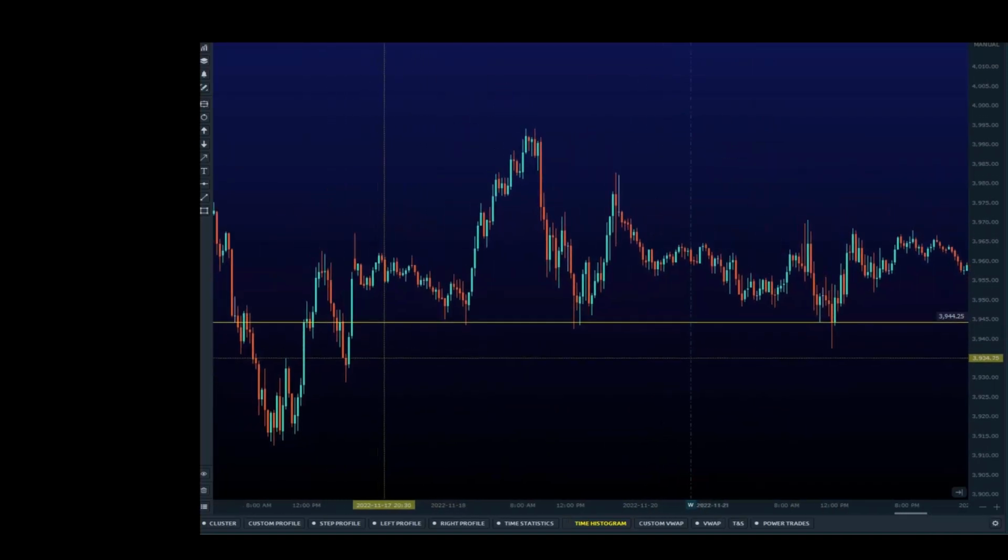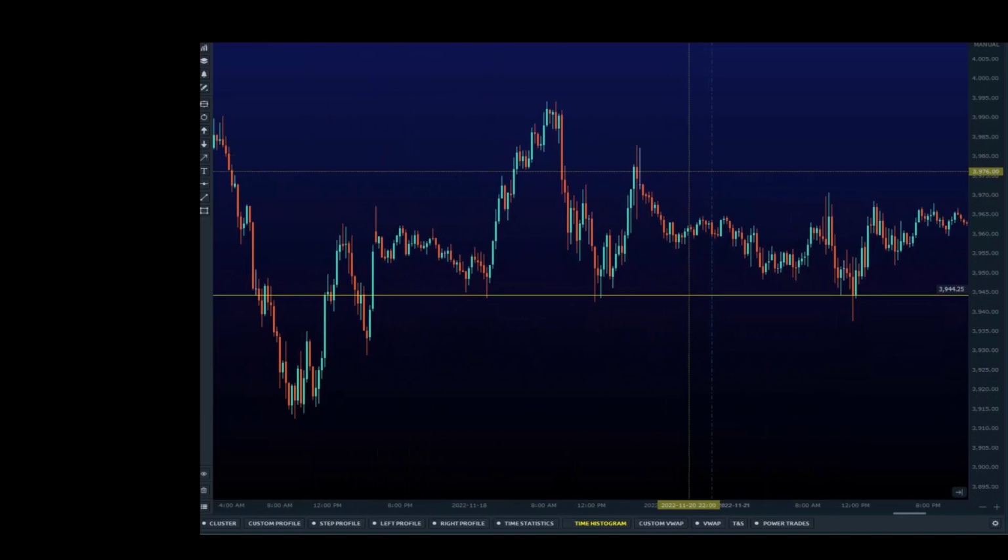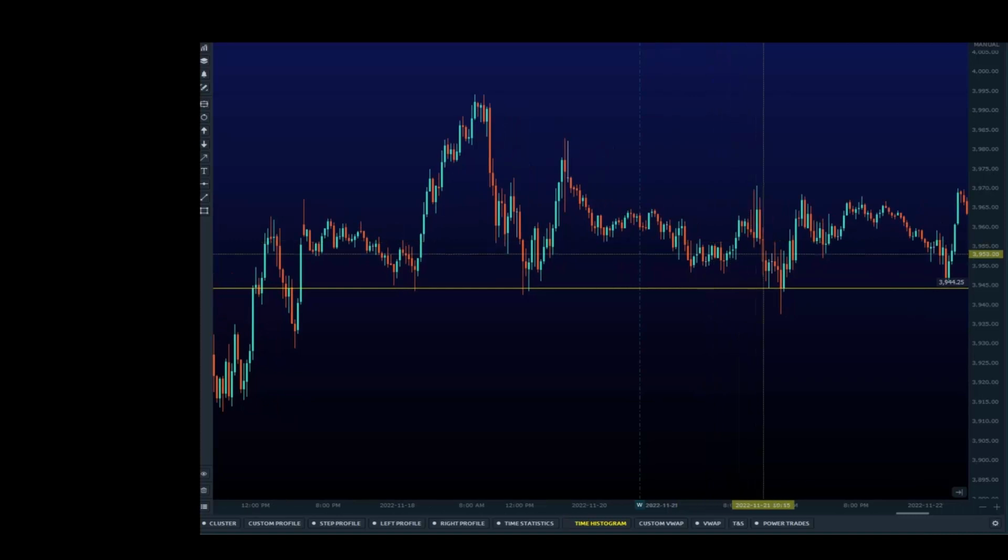So what we're looking at, and some of the characteristics that we have here, is we have a clear support area bottomed here on the 18th at 3:15 in the morning, bottomed here, double bottom again on the 18th at 12:15, and so we're coming over to the next day, bottomed again 10:45 on the 21st, bounced off there, and now we're underneath this area in which the market has rejected multiple times.